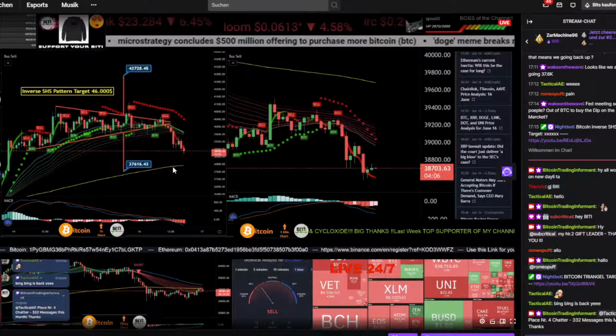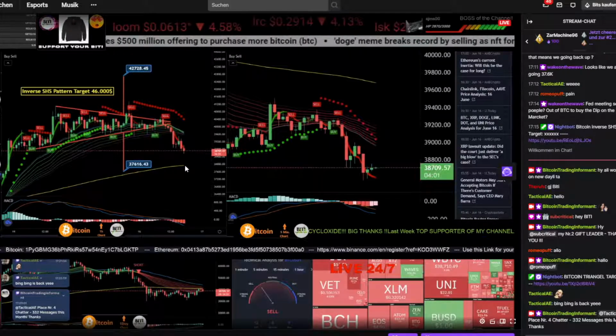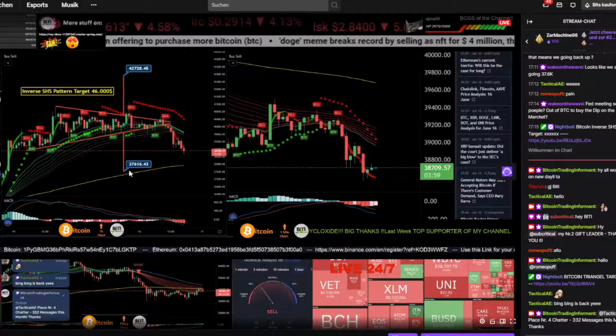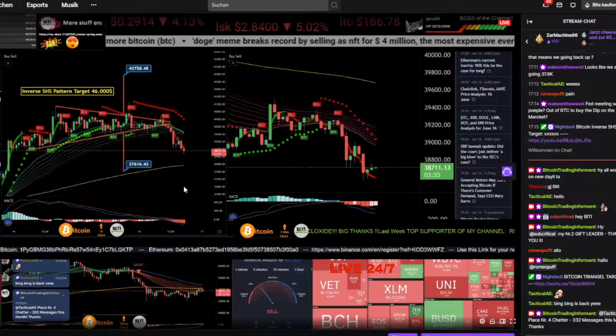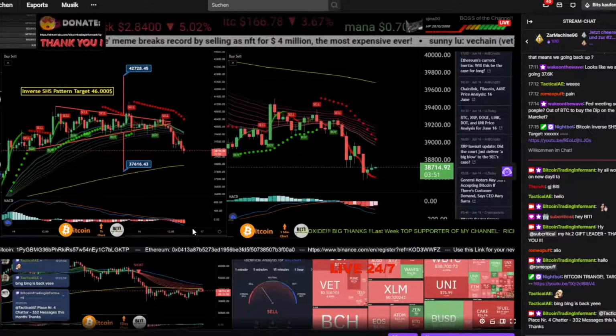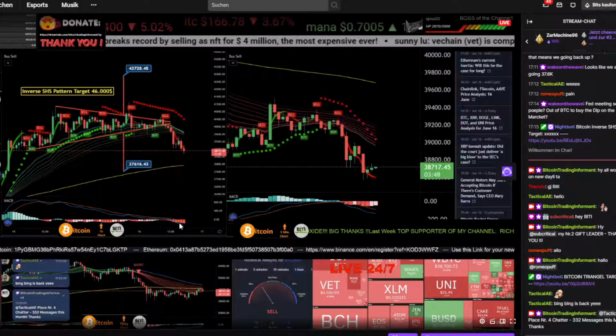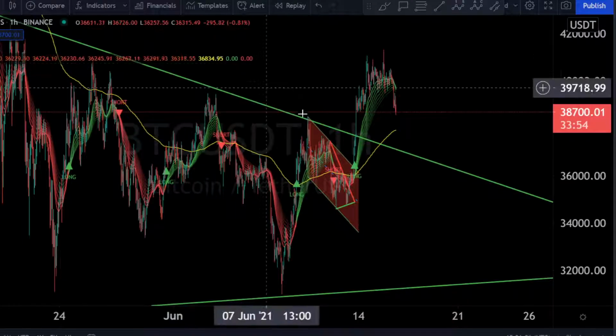On the downside is coming the EMA 200. You can see it, this is this yellow line here, and this is a big support here for Bitcoin. It's also measuring a little bit with this 37,600. So is this now the bottom? Okay, it's possible to go a little bit deeper now, and we will watch together what's going on. Here's the MACD on the downside, blue line under the brown line, we are bearish. Okay, guys, let's go into this one.